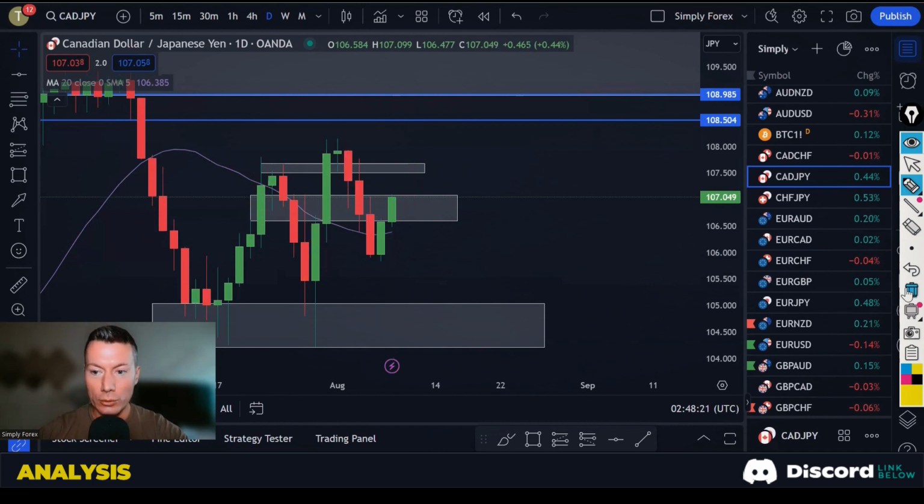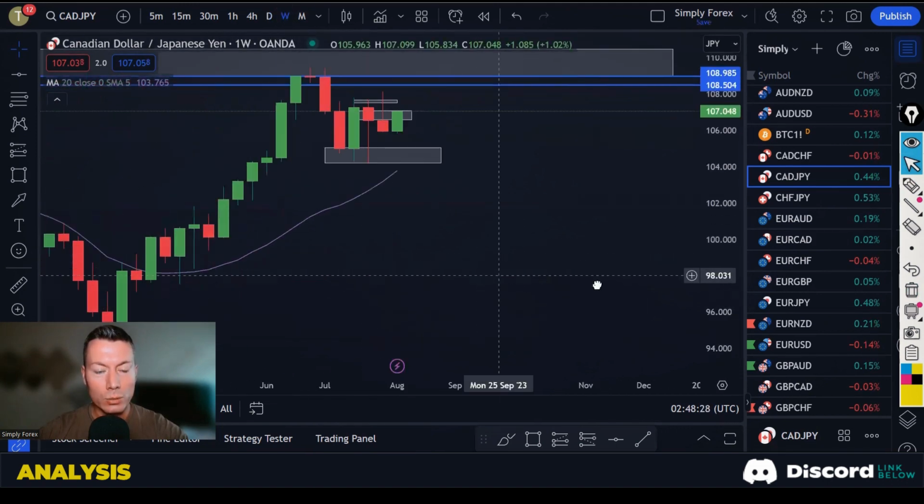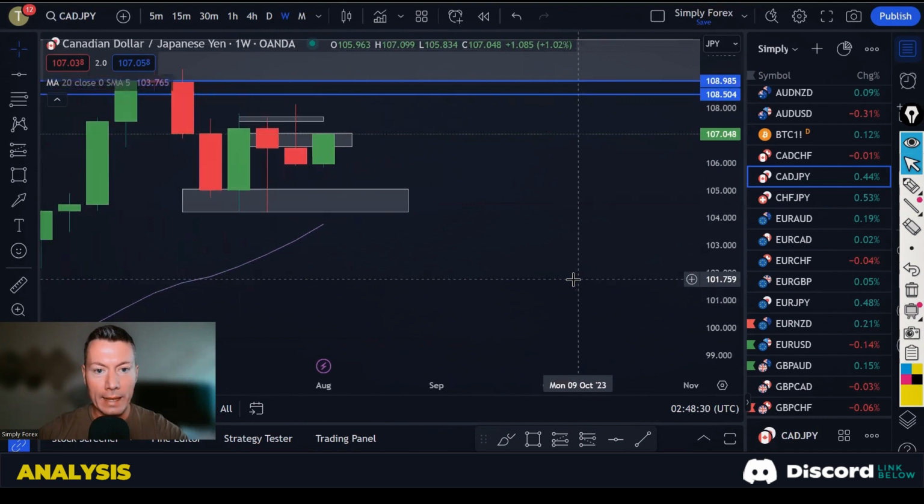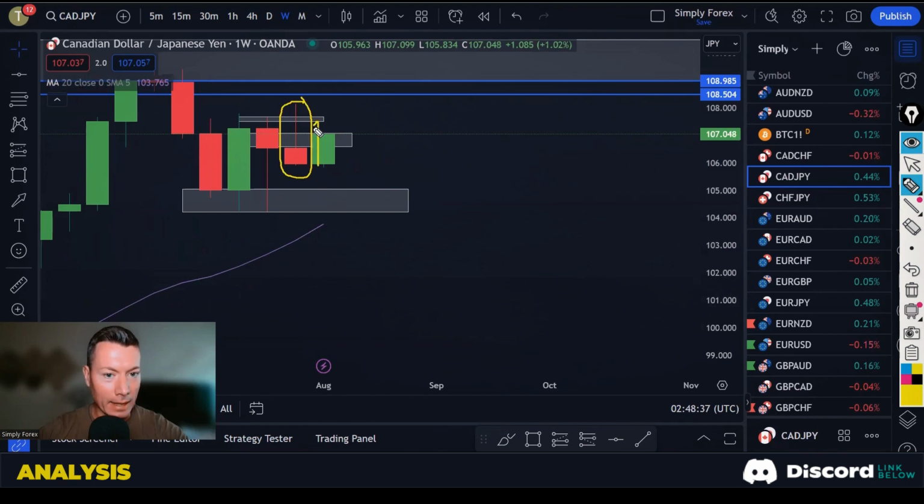Well, let's look at the weekly chart. So daily, clearly in an uptrend. But then the weekly, guys, is also in an uptrend. But look at that candle. Look at that weekly candle. I just don't want to buy into that. Yeah, I just don't, guys. I know daily's in an uptrend, price will probably come up higher, but at some point it might find sellers in here because of that weekly candle.